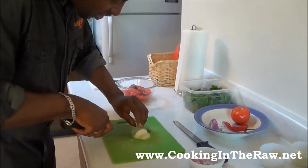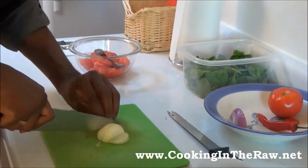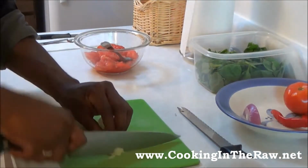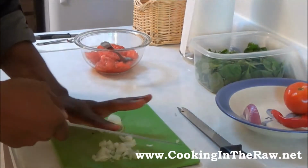Now different onions are going to give you different flavors. You know, some sweet, some a little more pungent than others. So we're going to have two different onions going in this dish. This is going to give us entirely different flavors. Chop, chop, chop. That's one. So just a half onion.